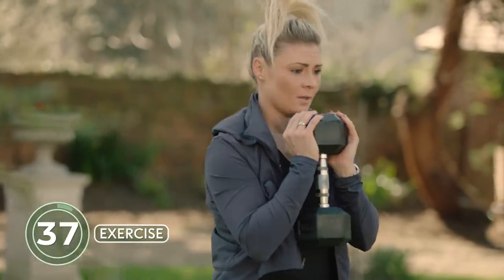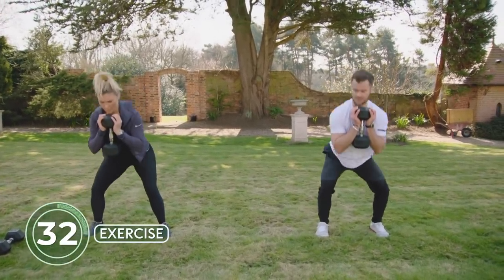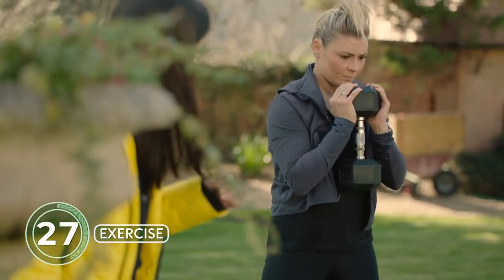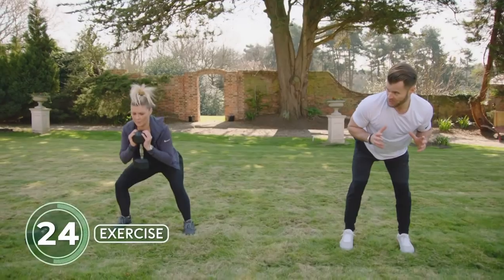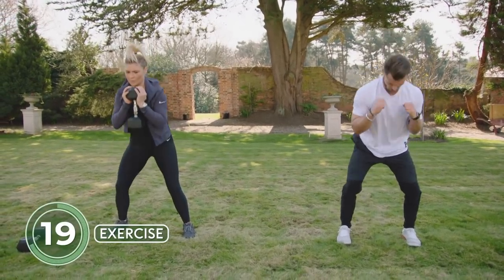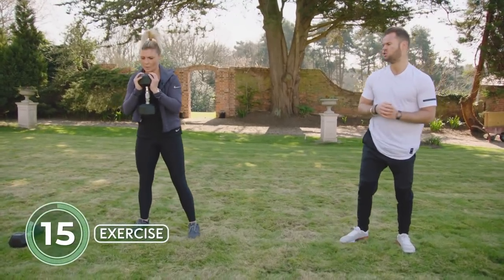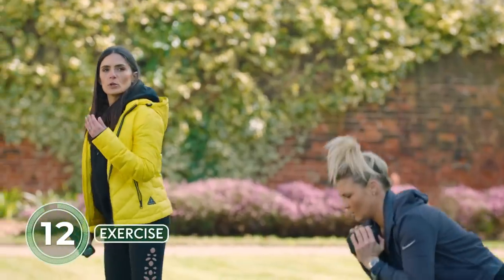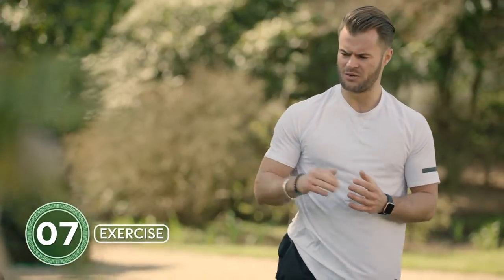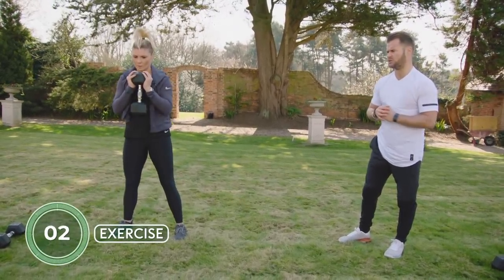Back in with the goblet squat — chin down, locking the core in, sitting into that imaginary chair and driving up and squeezing. How important is it that your body's not tilting forward? With that anterior load placement, gravity is going to want to tilt you forward. That's why we cue chin down, locking through the anterior core — create total body tension. Work towards your active range of motion.